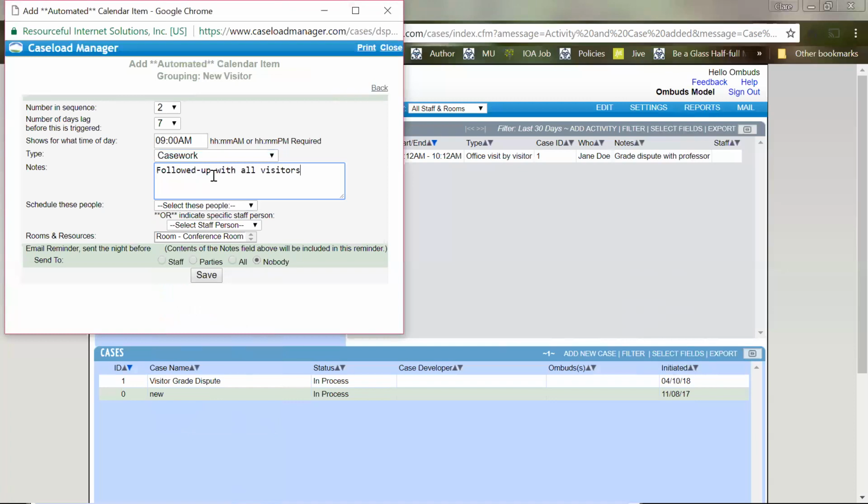So I'm creating these automatic items, meaning that from now on, every time a person comes into the office, and I track that and say, hey, we have a new person in the office, I will start getting these reminders saying, hey, make sure that you followed up with this case. Have you sent them the correct information? You know, all the other little stuff that you have to remember to make sure that you're keeping track of your cases.